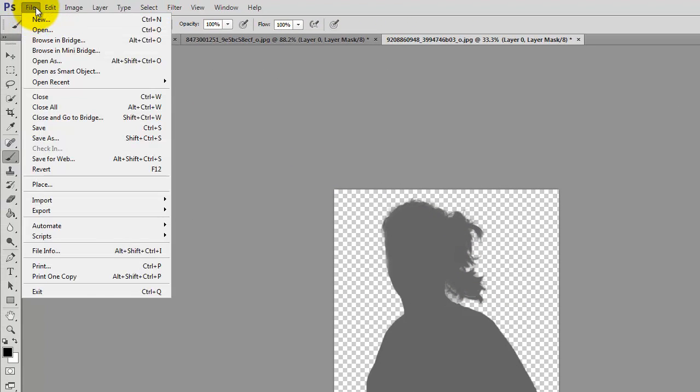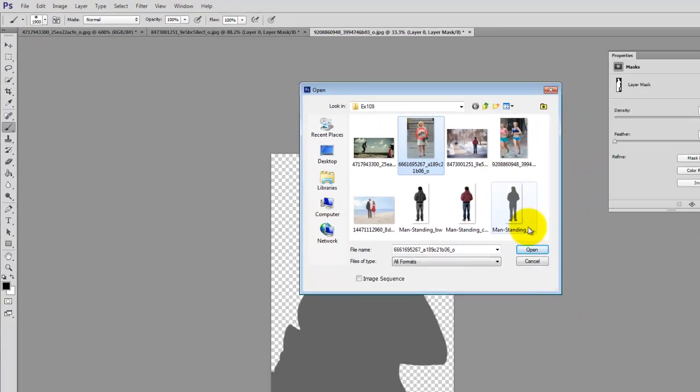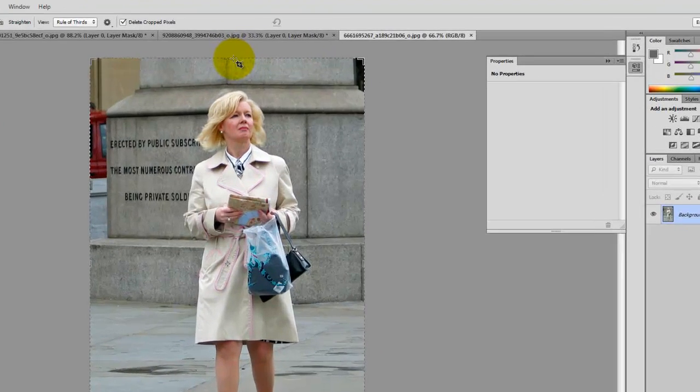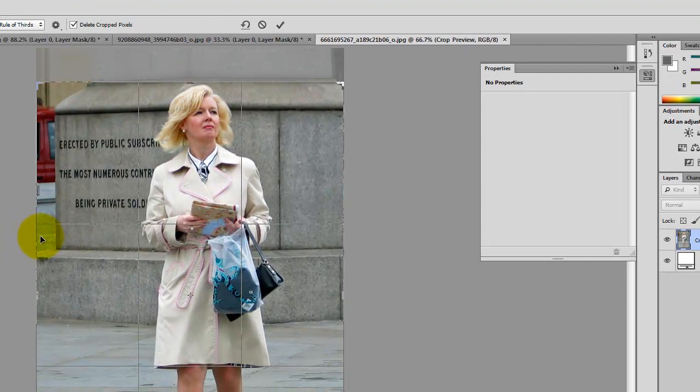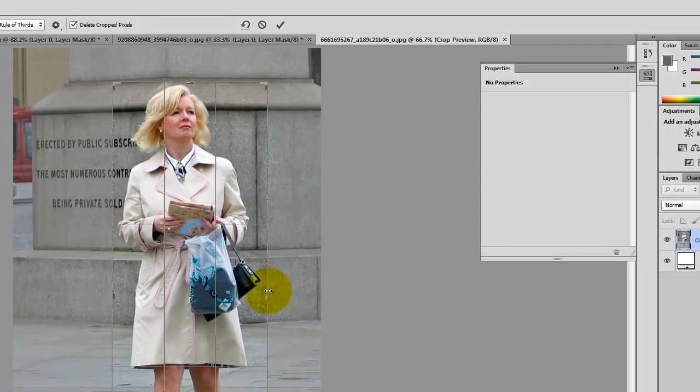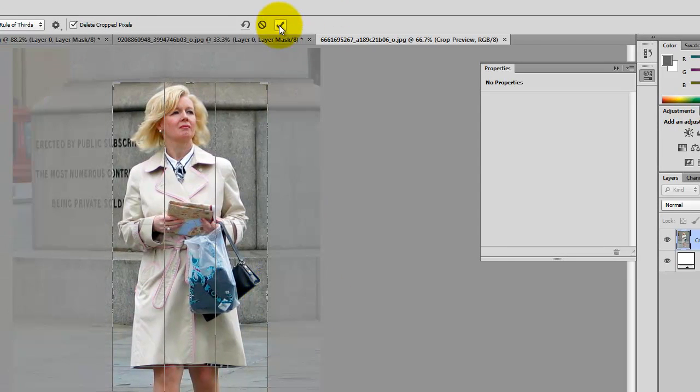And I know you guys are probably bored of hearing me talk, but I'm just trying to help reiterate these points. Let me go to File and Open, and I'll pick this one. Right? Another good combination. What I want to do is do the crop first. So there's crop. Pull this a little bit smaller. Pull that a little bit smaller. Like that. I'll go ahead and say OK.